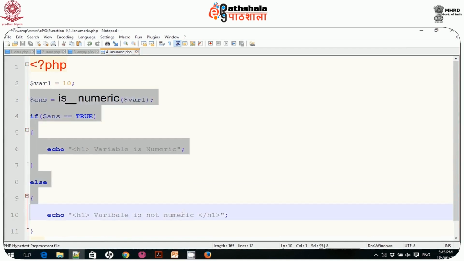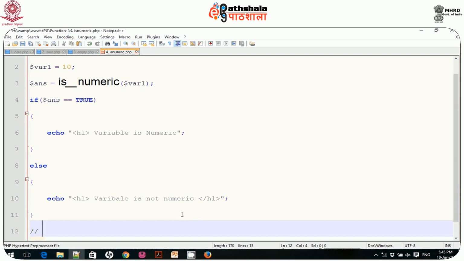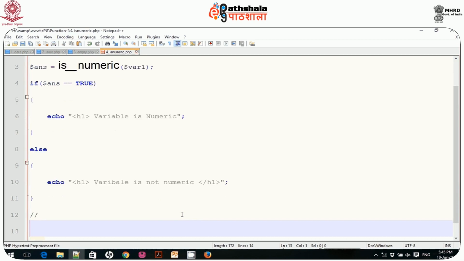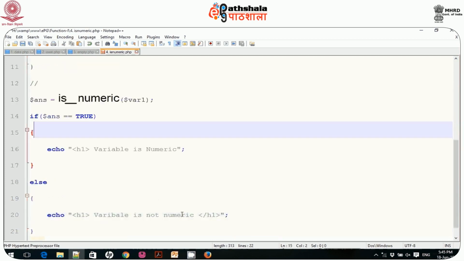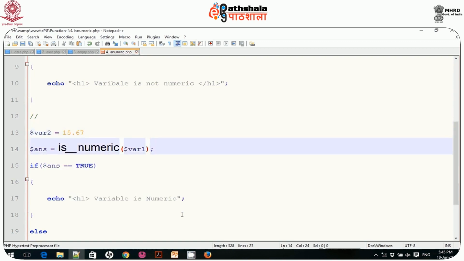You can test it for any other variable. Let me just copy paste and show you some more demonstration about it. Now you can provide any floating value as well. Say for example you write $variable2 is assigned to 15.67 and you check for variable 2. So that will be also the same value.